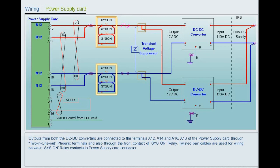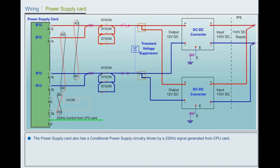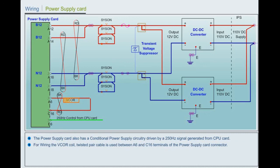The power supply card also has a conditional power supply circuitry driven by a 250 Hz signal generated from the CPU card. For wiring the vital cutoff relay coil, a twisted pair cable is used between A6 and C16 terminals of the power supply card connector.